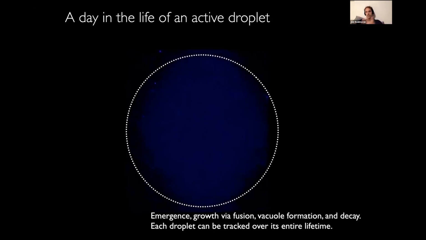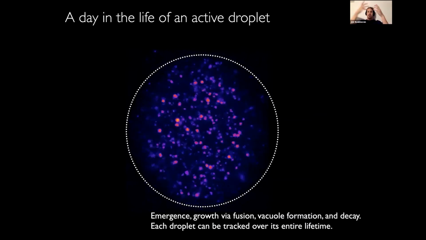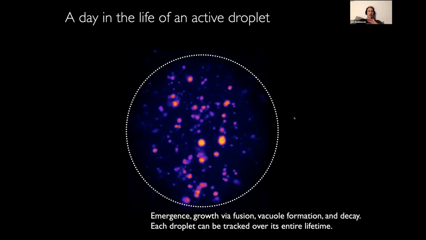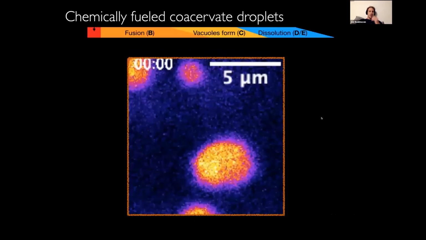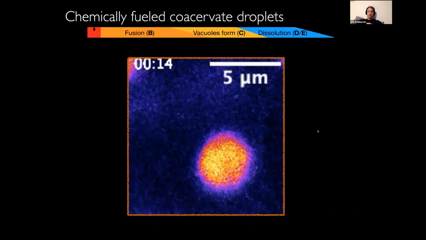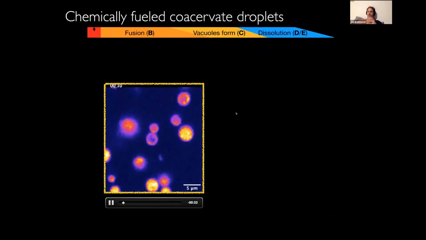So we see this emergence and this death, and in terms of synthesis of life, I find it extremely appealing that you have something that spontaneously emerges, compartments, is different than its neighbors, and will die out if you don't take care of it. You have to keep on fueling it, just like your bacteria. We see all kinds of cool behavior that you would also expect close to equilibrium, like fusion, but also behavior that is really weird and really out of equilibrium.